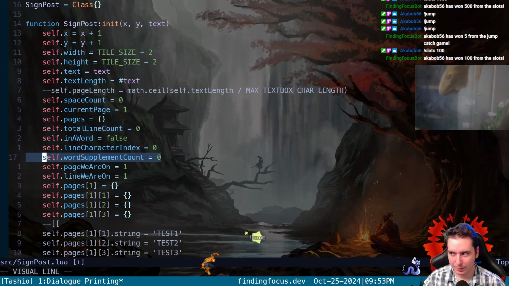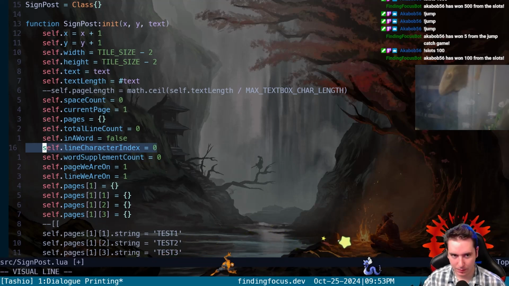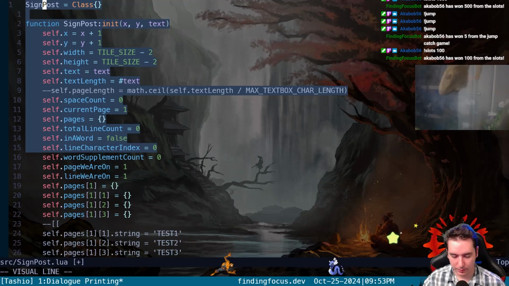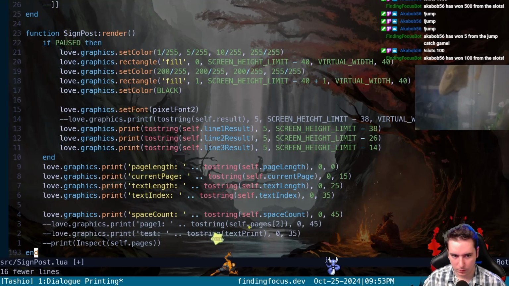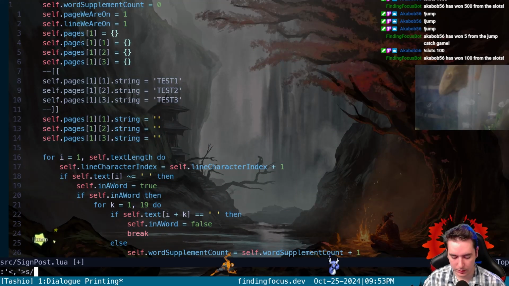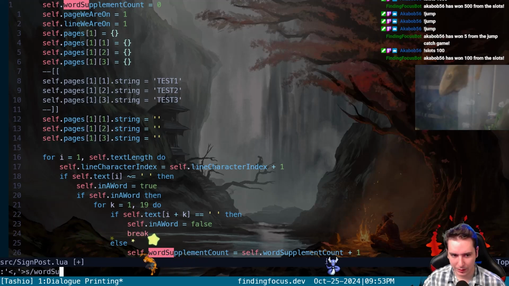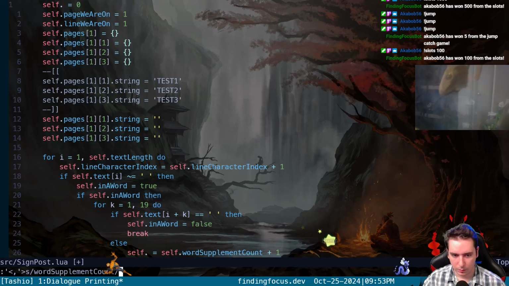Then word supplement count should be named current word length. That just makes a lot more sense. So we're going to say word supplement count is going to get replaced with current word length.